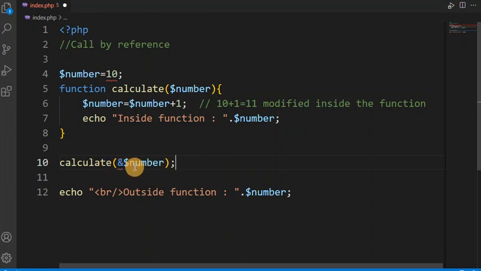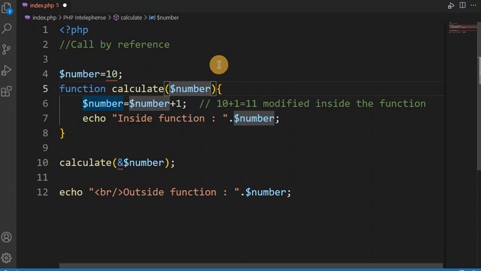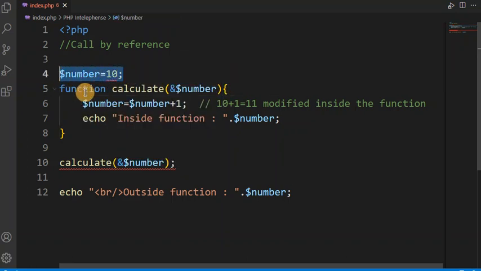So this is the example of call by reference, and here we are going to take that variable inside the function as an address, so we need to use ampersand as well. So this way you can call it. Let me show you by running this in the browser. Here you have to understand, while calling this function, you have to pass only the variable, not the address, but it will work on the address of this variable.